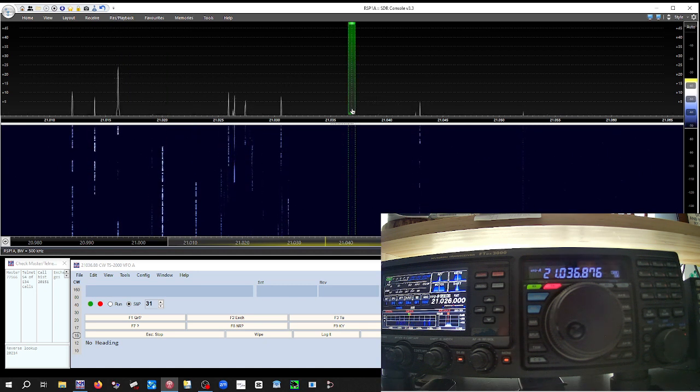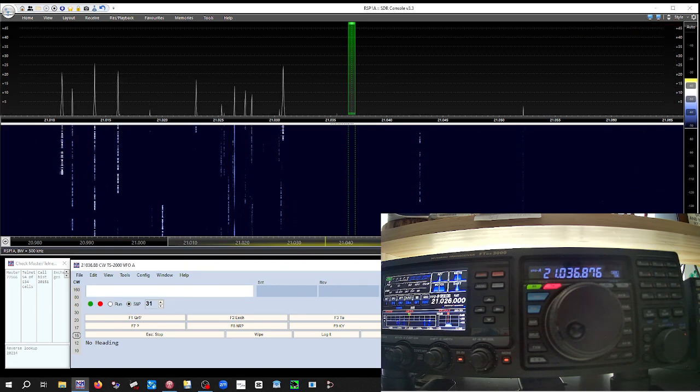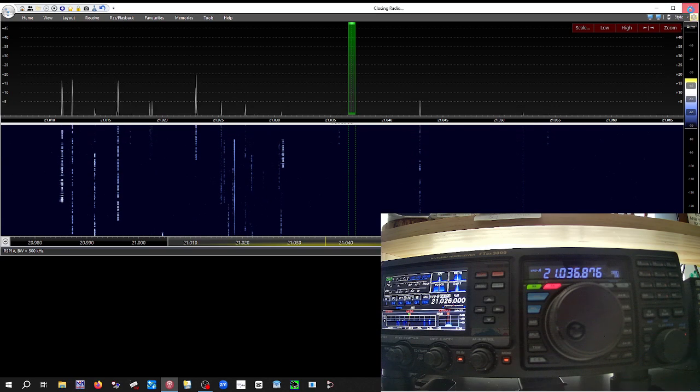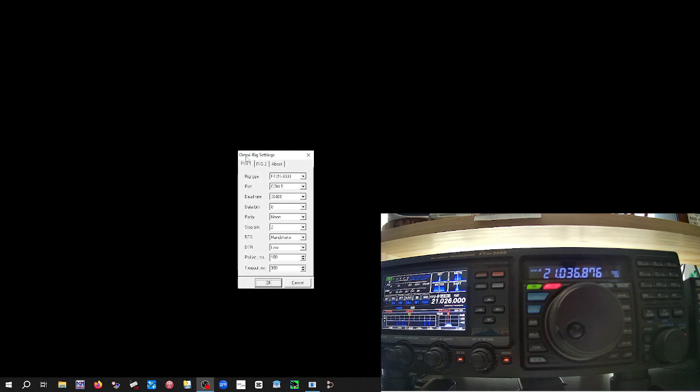Alright, so there's a couple different components here. Let me turn all this stuff off. I'll explain how we do it. For starters, we're not going to be splitting ports. We're going to be using the radio's standard COM port.